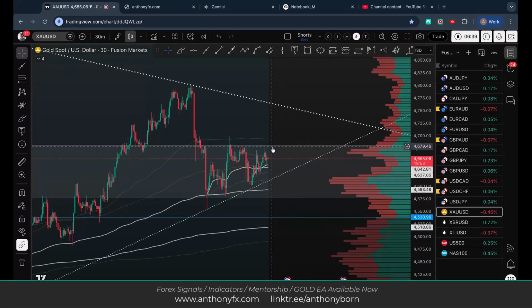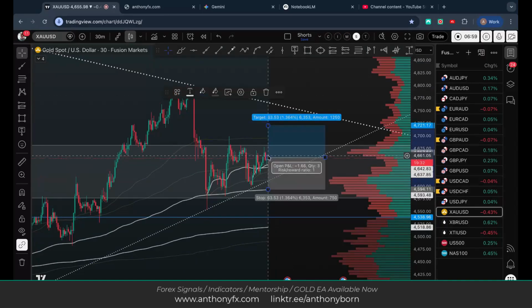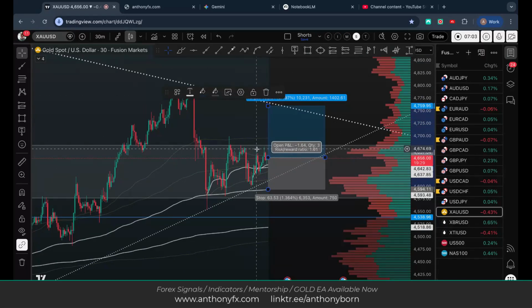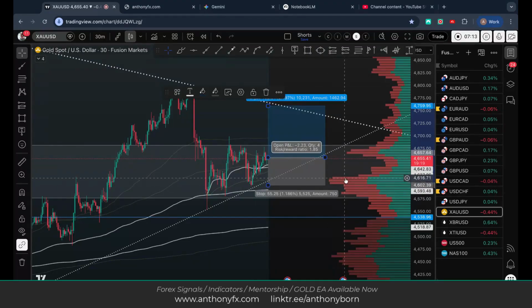As long as this remains above here, I'm looking to go long. So we've got this small area of resistance, and I'm thinking, look, you could take the risk and run with this, go long here. That's risky. Why? Because we've got equal highs through here, and we don't have a higher high yet. So it's stop loss under the previous low, under here, and that would give you 1.8.